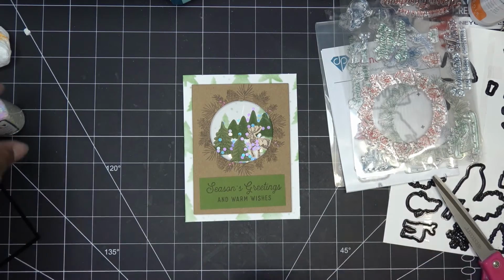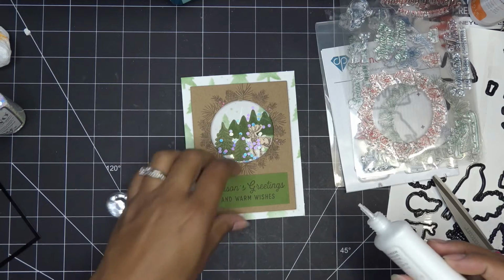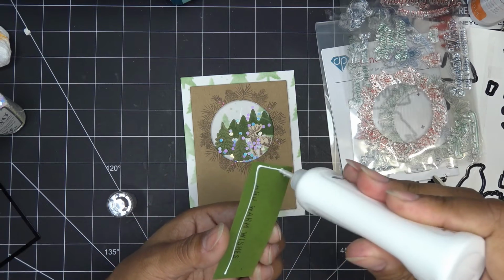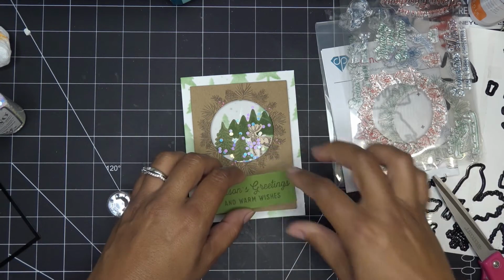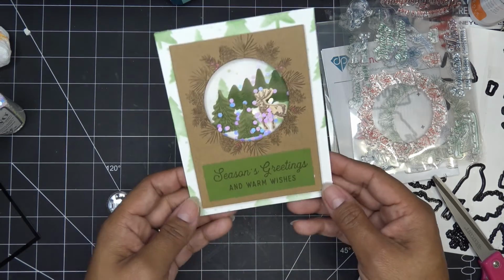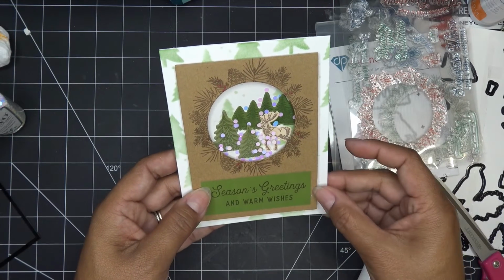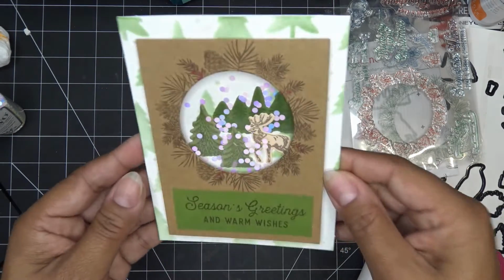So I'm just going to glue that on. The card already has the dimension from this, so I'm just going to leave it flat. But if you want to back it up with another color or something, that's always lovely. A dovetail, use a die, however it is that you like. But there it is. A little more masculine take on a card.